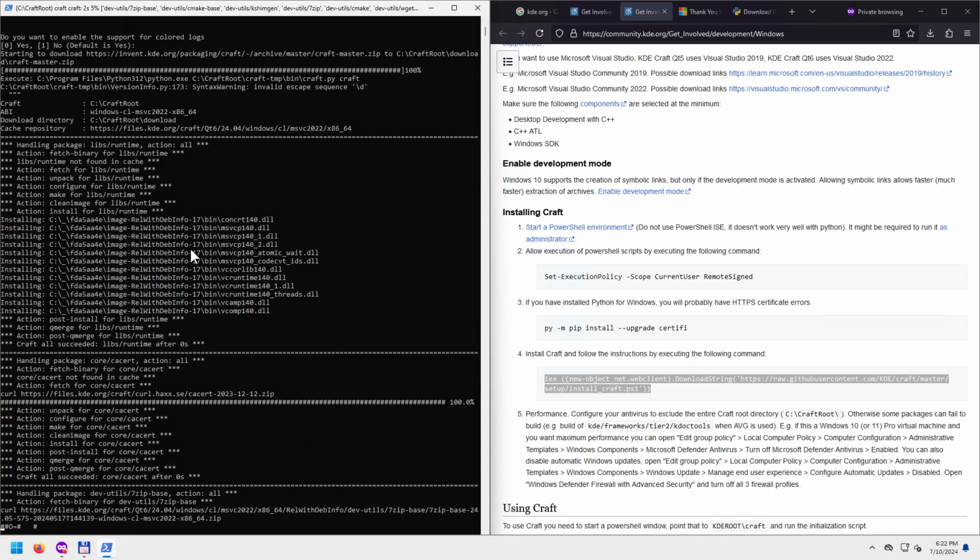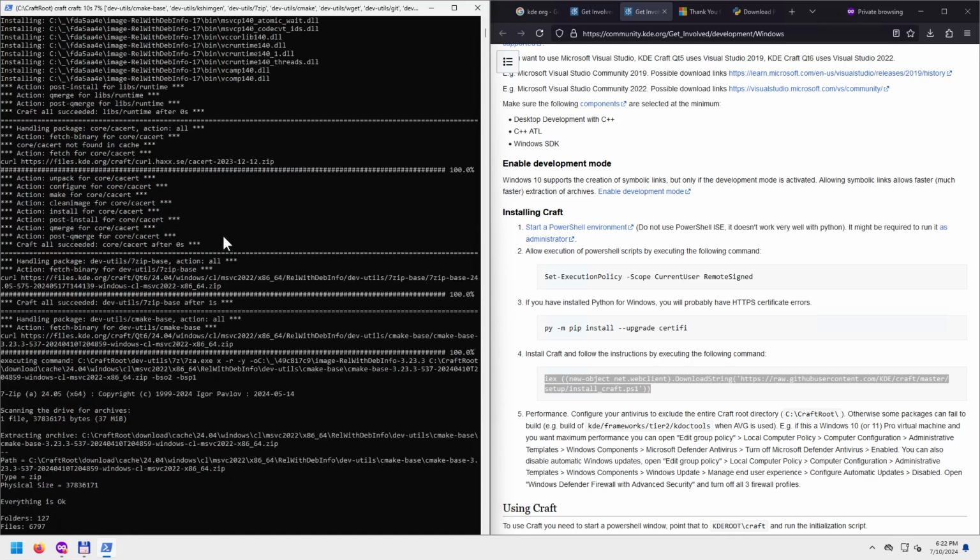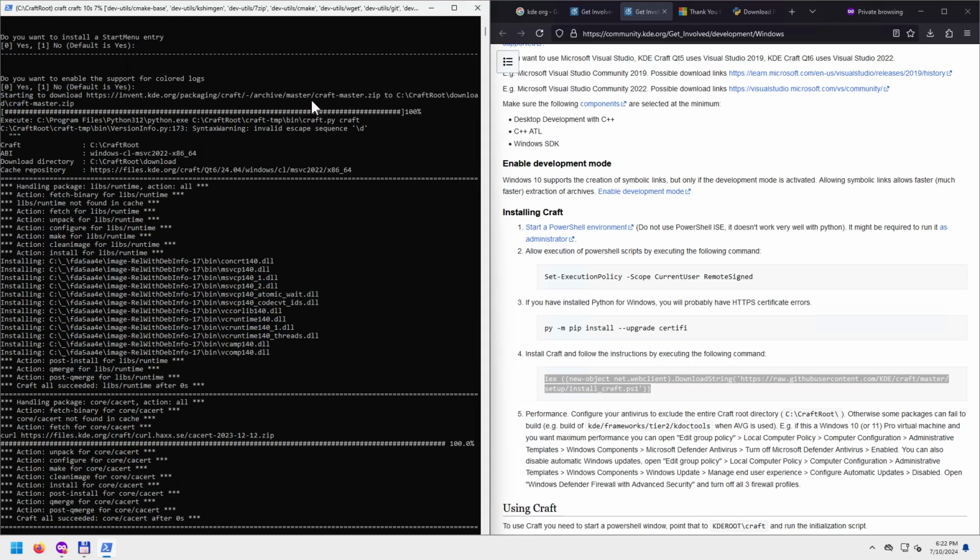Okay, craftmaster.zip, which is the entire Git repository from GitHub. It's downloaded from invent.kde.org. Okay, packaging craft.